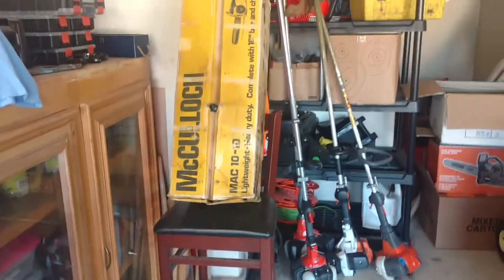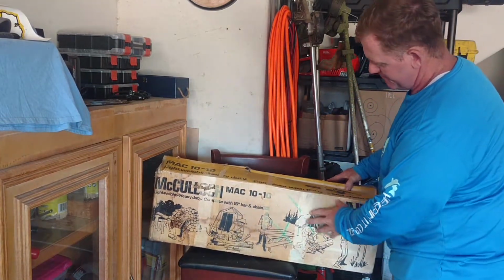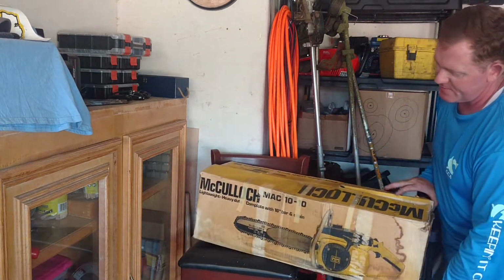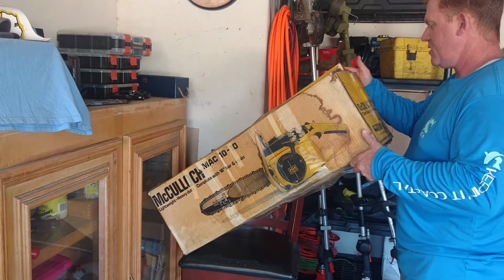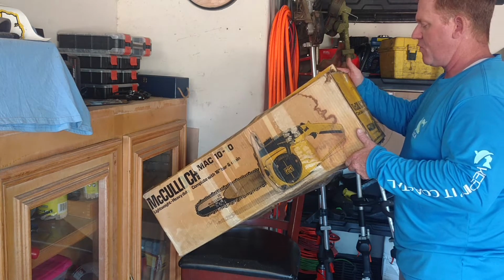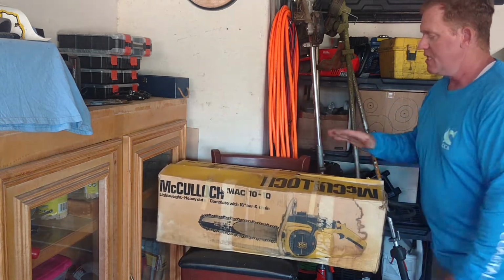And I have the original box. Let me show you. You guys might like this. Here's the original box. So I bought it on eBay. I think I paid $200, a little bit more maybe for shipping. And the original box. This one was shipped to a distributor, Lucky JT Distributing Company in Portland, Oregon. The address is 4445 Northeast Gleason Street, and it looks like the zip was 97213.